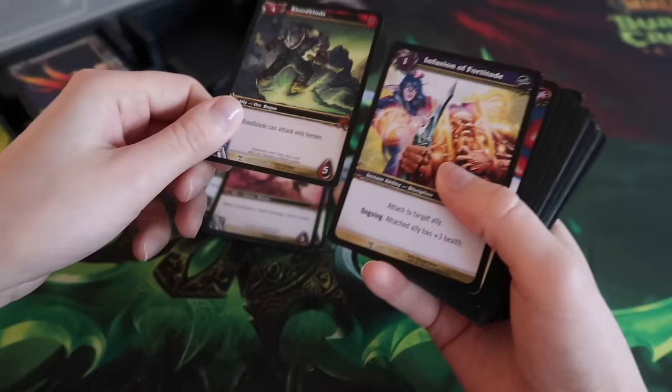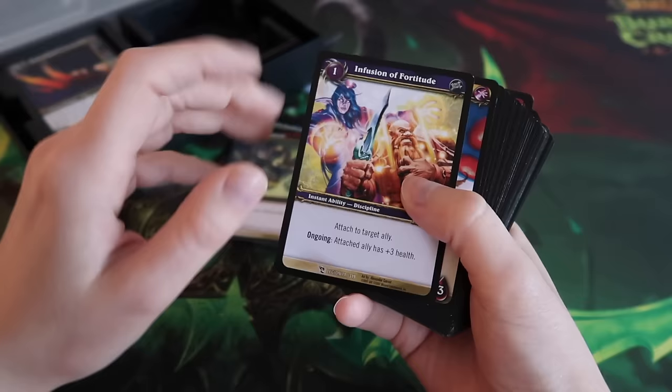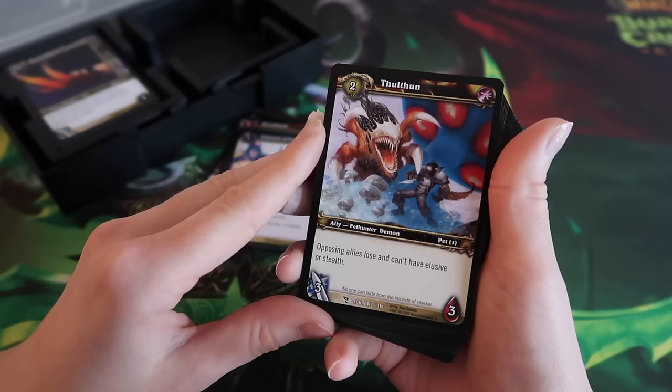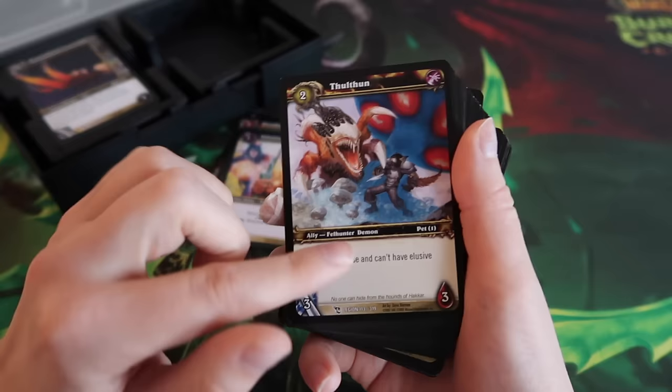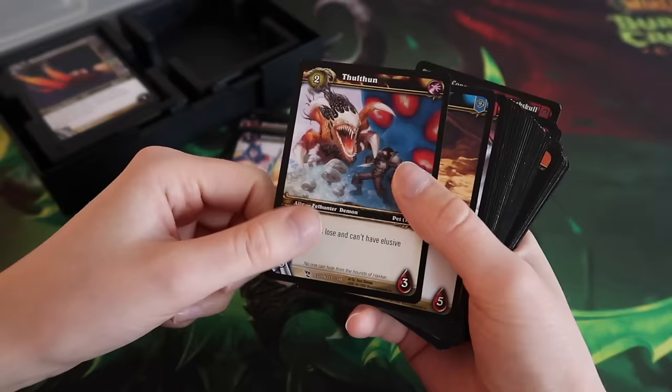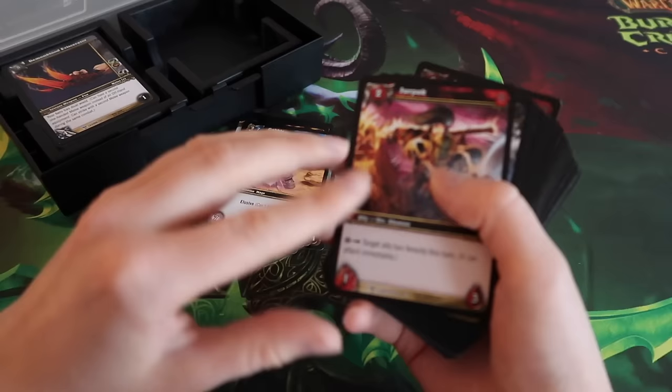Infusion of Fortitude, instant ability, Discipline. Thulthun, Fel Underdemon. No one can hide from the hounds of Akkad. Beautiful. Looks like it's in Zangarmarsh from the background with the big fungi mushrooms. Gabble, gnome mage. Yurpak, orc shaman.